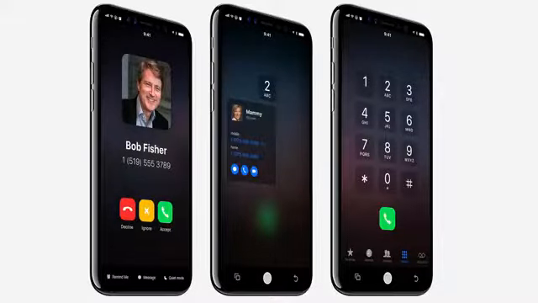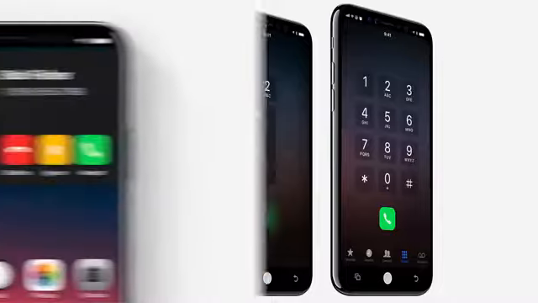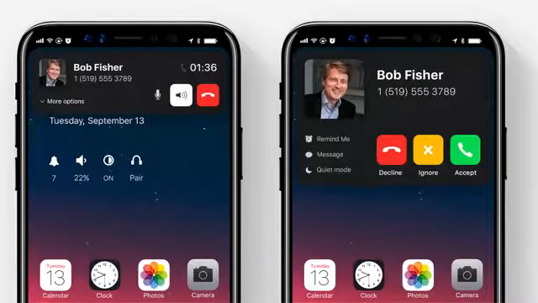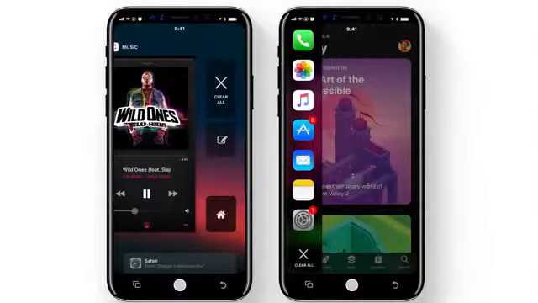Here's what dark mode could look like in the phone application as well. Again, looks really, really nice, as well as dark panels and dark notification banners. They just look a whole lot better in my opinion. And here's a quick look at what dark mode would look like in the app switcher. Again, with that quick switcher over there on the right-hand side.